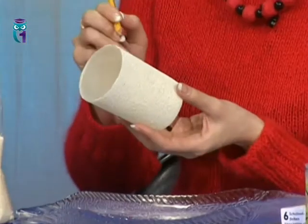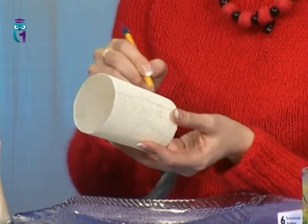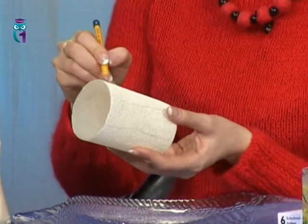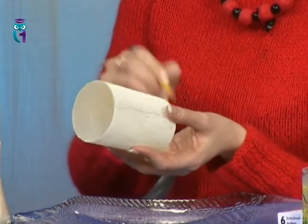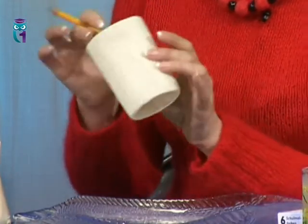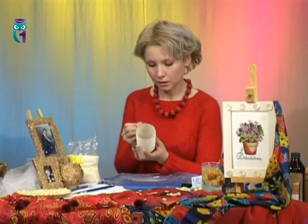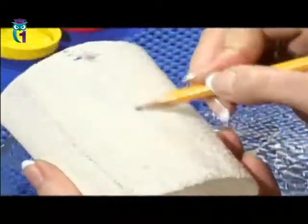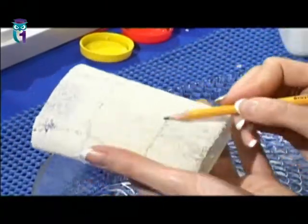We will not think up anything difficult, and we will try to simply divide it into squares and sectors. It's absolutely not necessary to draw exactly. Such roughness will add interesting moments. We have made the vertical strips. Now we make the horizontal ones. We have divided our vase into such sectors.